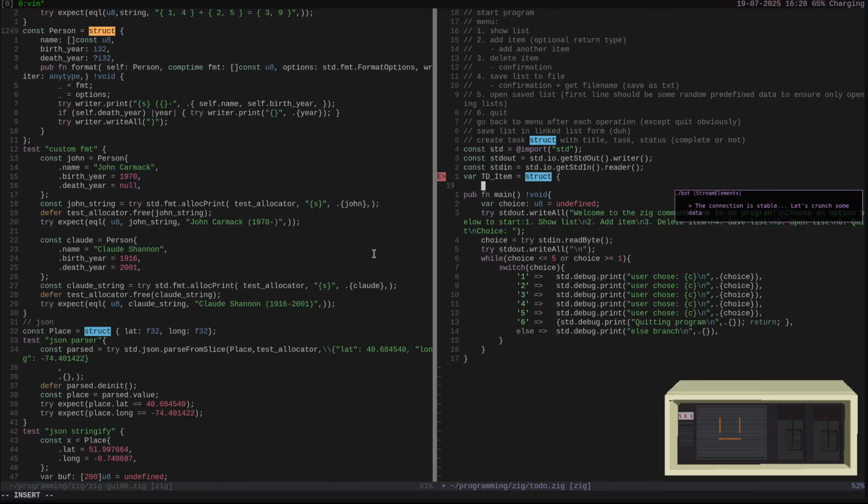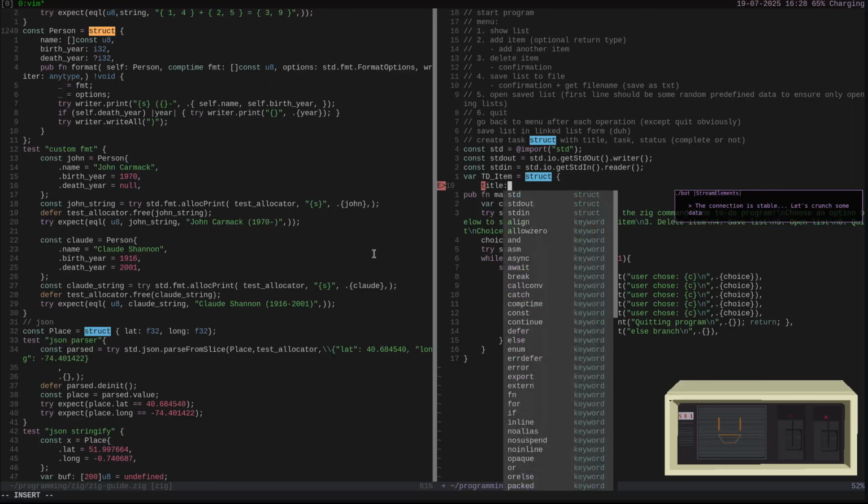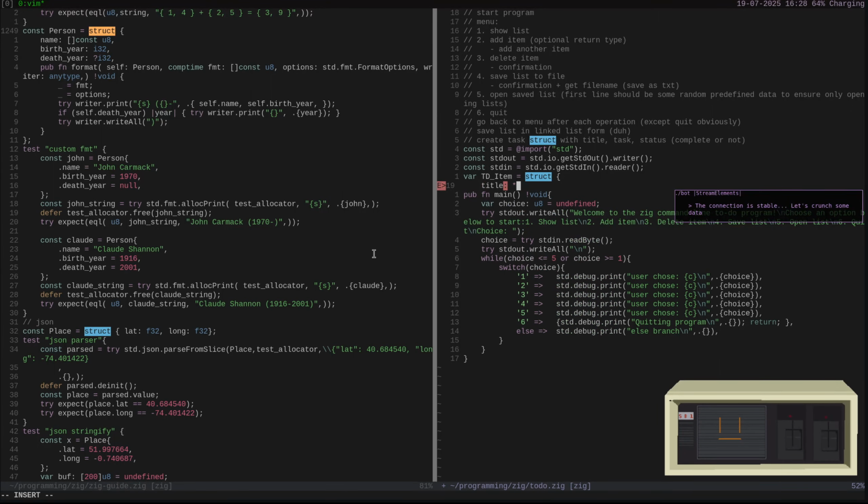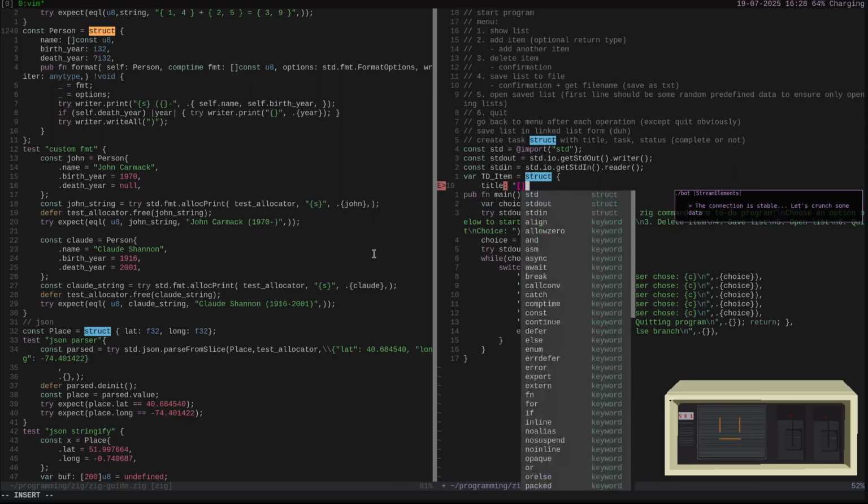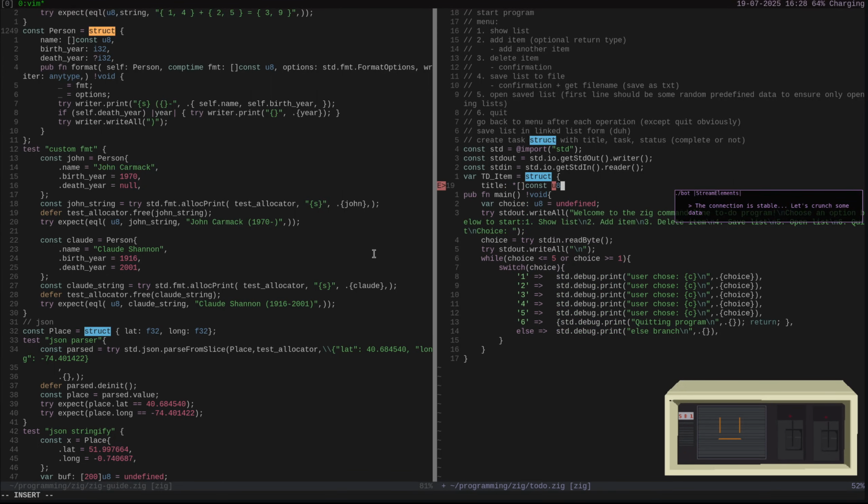Then we want, what do we call this? Title, I guess. We want that as a pointer to a string.